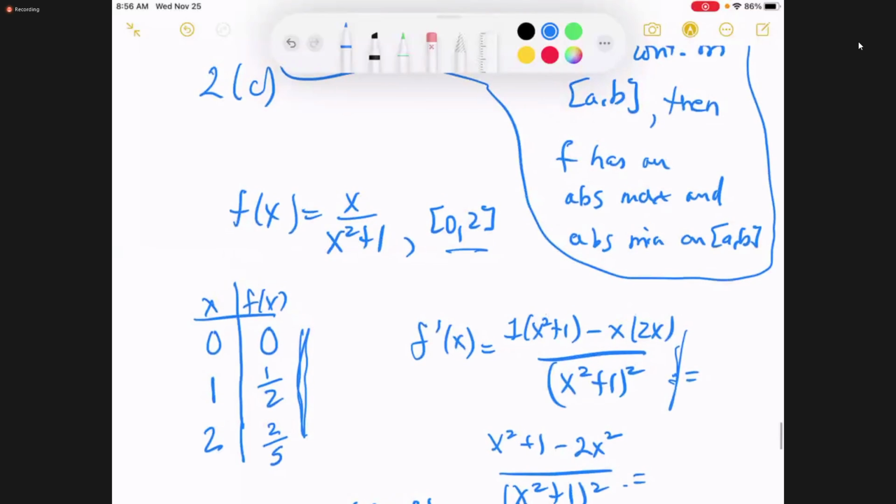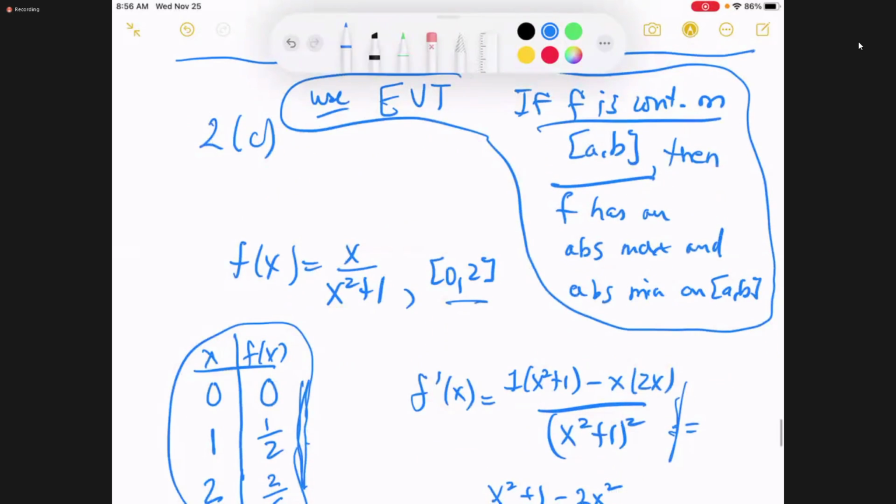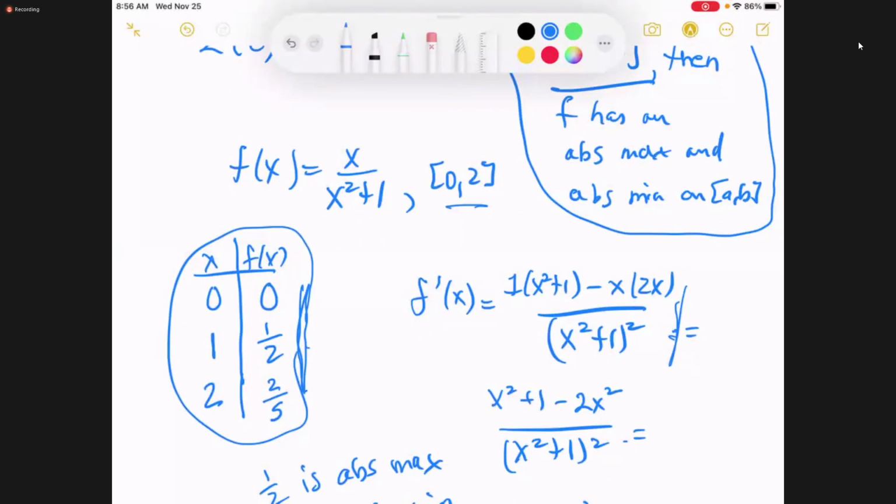Okay. When I gave this on an exam, an absolute minimum and maximum problem, a lot of you treated it like a curve sketching problem. For an absolute max and min, you don't have to go through all that. Now, it definitely has to be this situation, continuous function on a closed interval. But all you got to do is check your endpoints, check any critical points, make a list, put them back in your function. The biggest number is the max and the smallest number is the min.